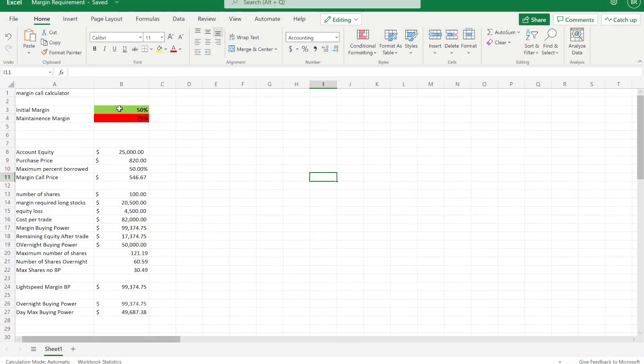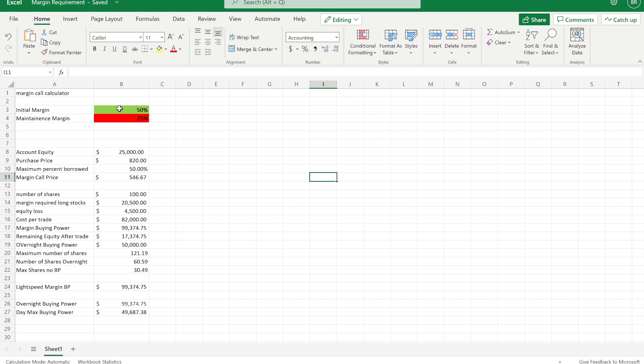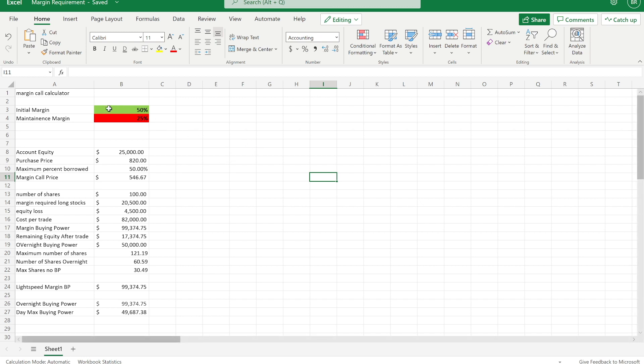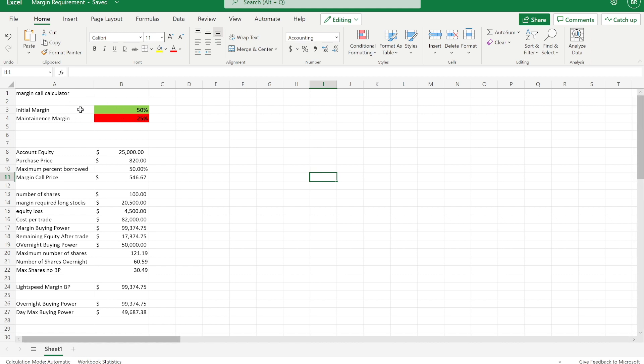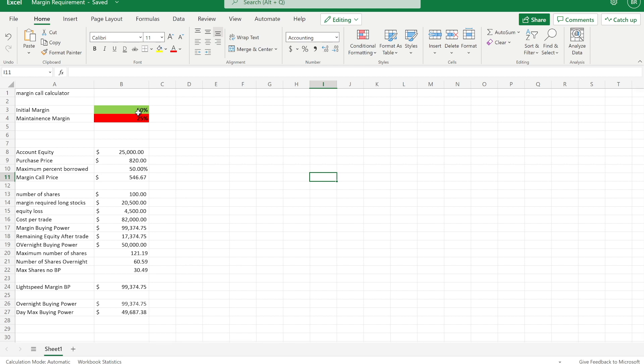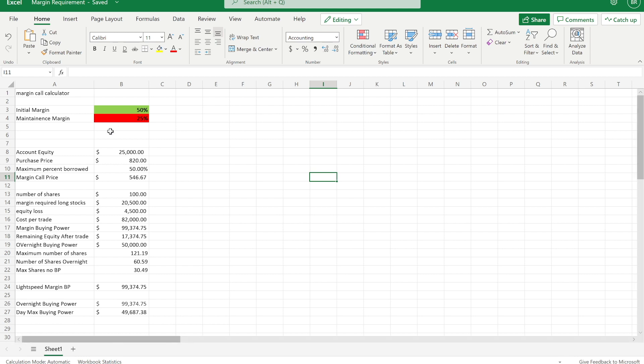Now I'm taking a look at this Excel sheet, which took me a little bit to build and a while to make sure all the formulas were correct. I'll go through it from top to bottom. So essentially, the initial margin is what is set by the SEC — you have to have a 50% initial margin — and that is with an account minimum. If you have two thousand or more you actually qualify for margin; without two thousand, to my understanding, you do not even qualify. Then there's maintenance margin, which is the number we're going to be focusing on the most.